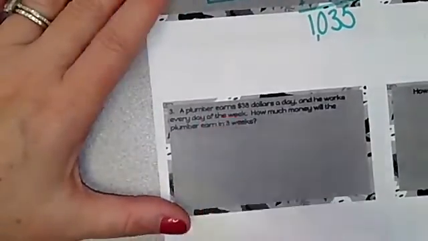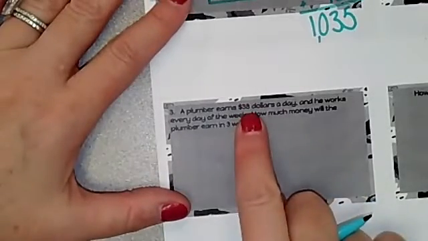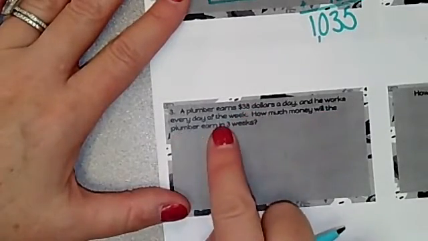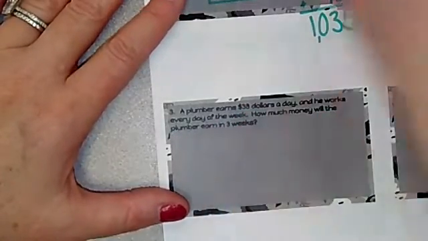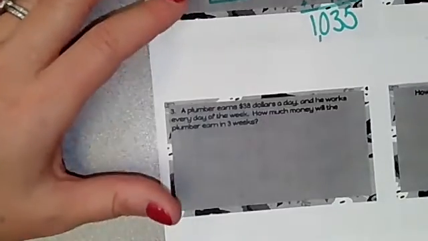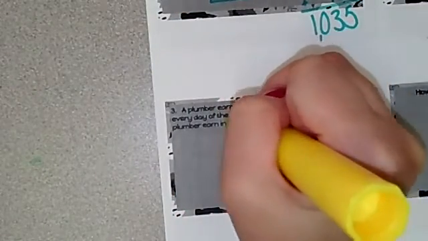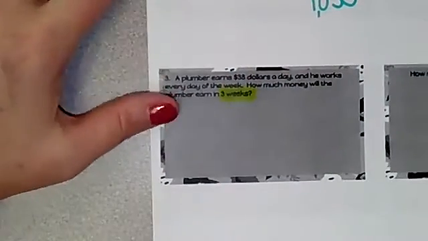All right, let's go over here. This is the trickiest one. There's a plumber. A plumber is earning $38 a day, and he works every day of the week. How much money will he earn after 3 weeks? What is the trick? Because I'm going to tell you that 70% of my kids miss this question. What is the trick? Sid, what's the trick?